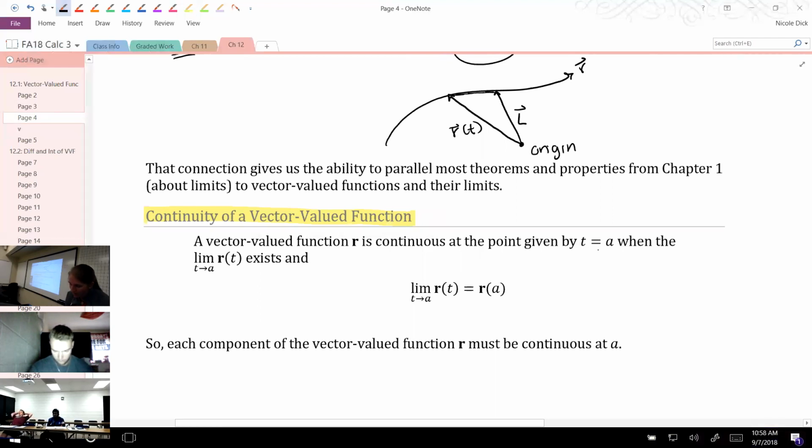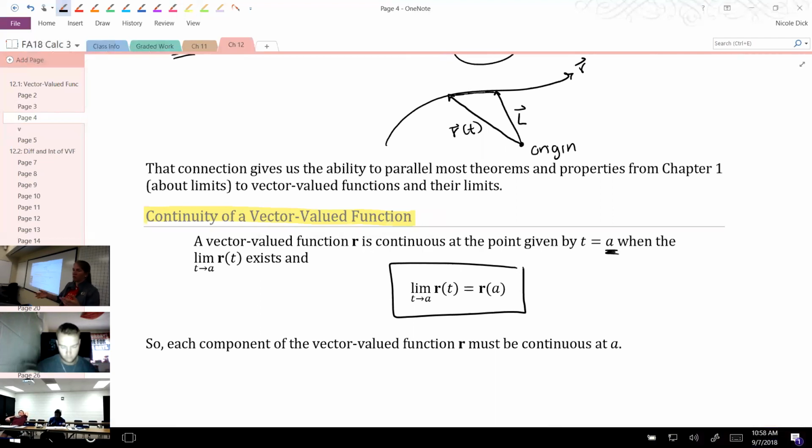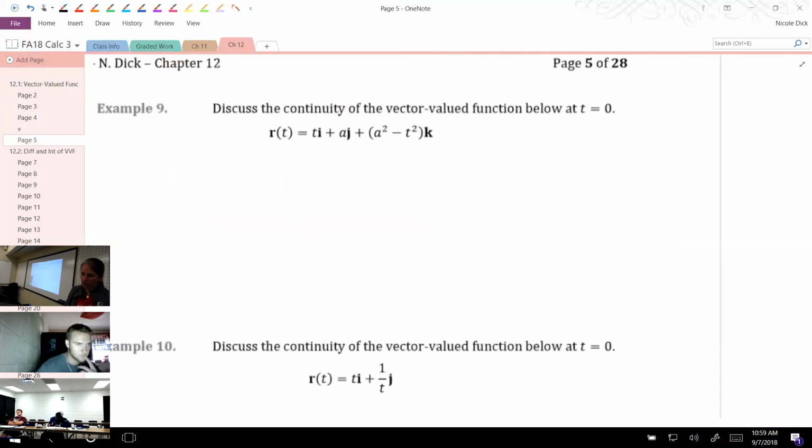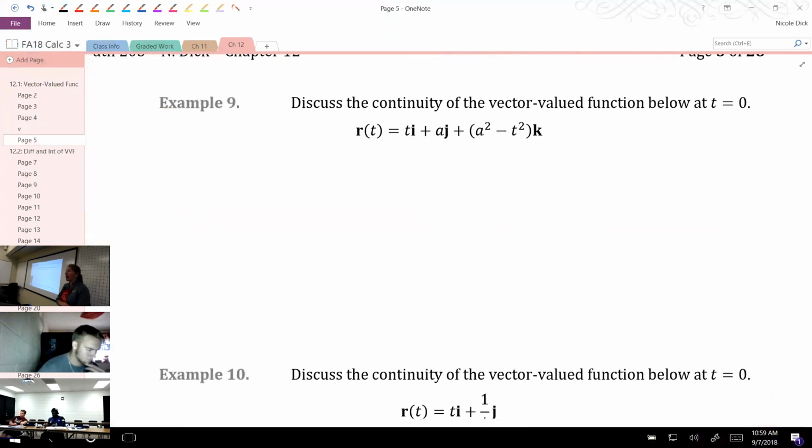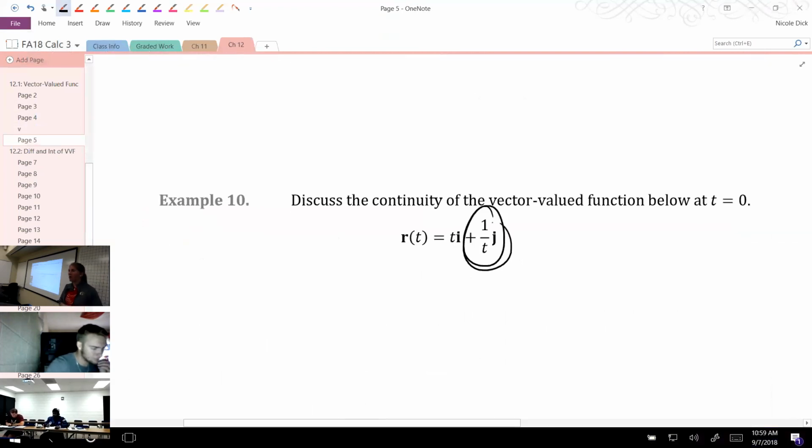So r is continuous at some point, and there's the point we're continuous at, when not only does the limit exist, but we have this property right here. The limit as we approach that point and the value of the vector function at that point are the same thing. Which is basically saying you don't have any holes, breaks, or jumps in your graph. Since finding the limit is super easy, just direct substitution, and the right half of this equation is also direct substitution, this really isn't going to be too difficult to show for most cases. And it's going to be pretty obvious if it's not continuous. If we have problems like this one, it's going to have problems with continuity because of the rational function there.